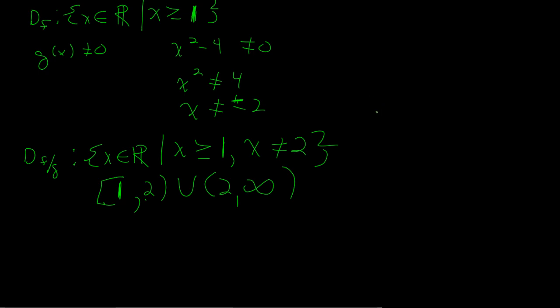There are certain values of x where, if I input them, I'm either going to divide by 0 or I'm going to try to take a square root of a negative number, which means that they can't map back to a range. And so I have to limit myself to not taking those values.